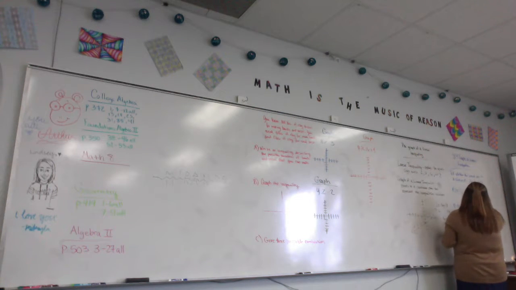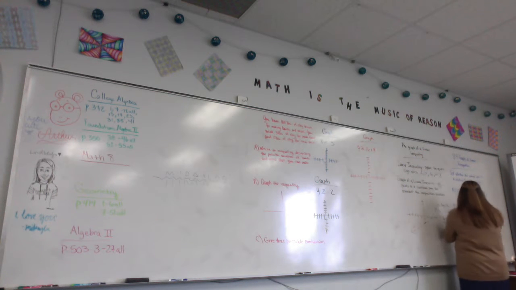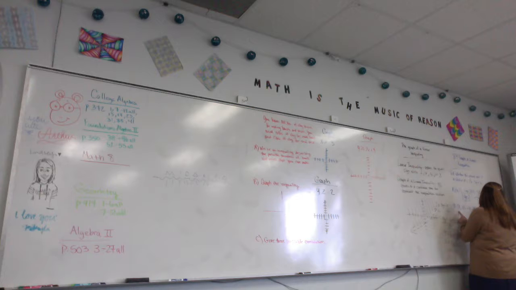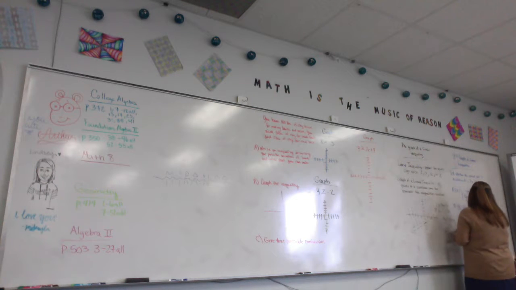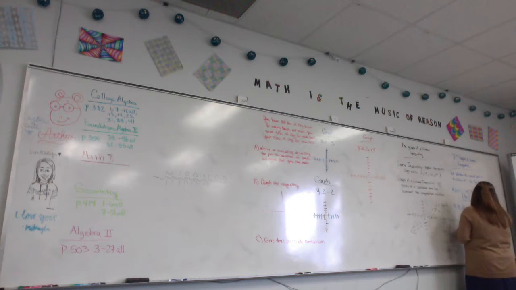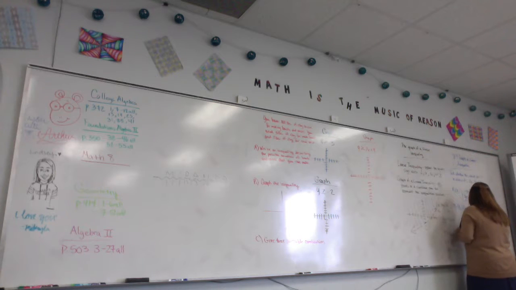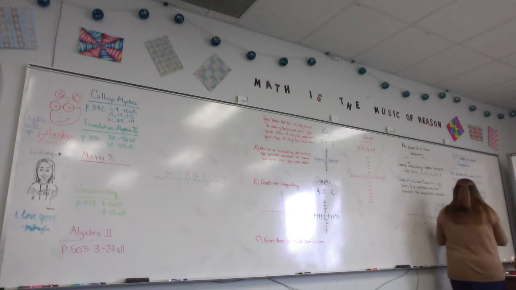Now we're going to plug in (4, negative 2), because on inequalities you can have a lot of solutions, since you're going to shade these areas. So here I'm going to plug in 4: 2 times 4 minus 3 times negative 2 less than 6. What's 2 times 4? 8. What's negative 3 times negative 2? Positive 6. So what's 8 plus 6? 14. Is 14 less than 6? No. So it is not a solution.